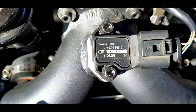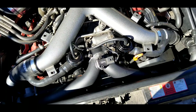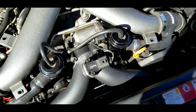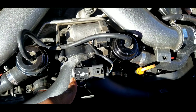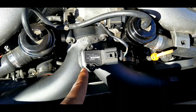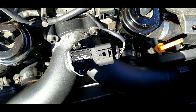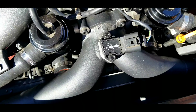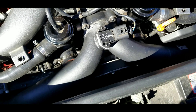The only other issue I ran into was the MAP sensor would not push all the way down, so I had to machine that out a little bit to get it to fit. I've heard about other people having the same problem. The Stage 3 MAP sensor is actually smaller than the stock one, but it comes with a fitting adapter. If you're on Stage 3 you could just remove that adapter and it'll probably slide right in, but otherwise you just machine out a small step with a rotary bit — pretty easy.